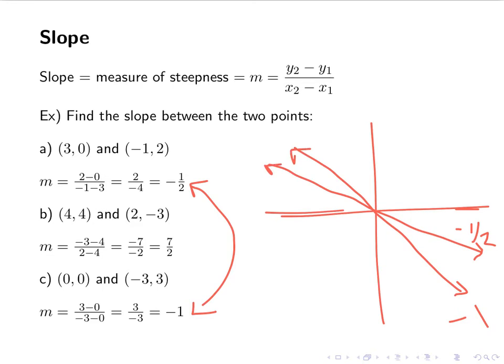Okay, so again, the higher the slope in absolute value, the steeper the line. If it's negative, then my line is decreasing, and if the slope is positive, then it's increasing. So 7 over 2 is the steepest. So if I were to draw it, here is my 7 over 2, and that, at least in theory, should be steeper than either of my other two slopes, or my other two lines.